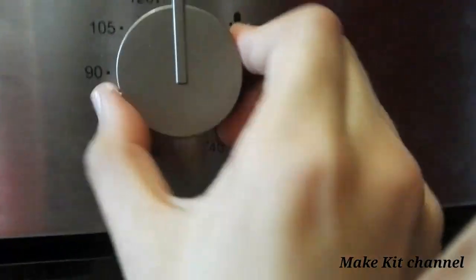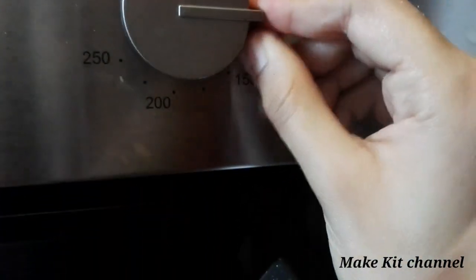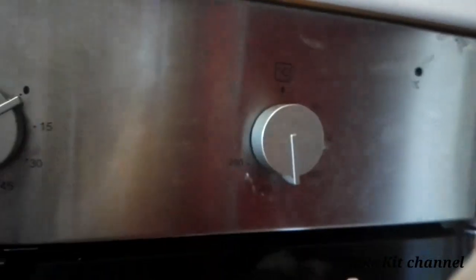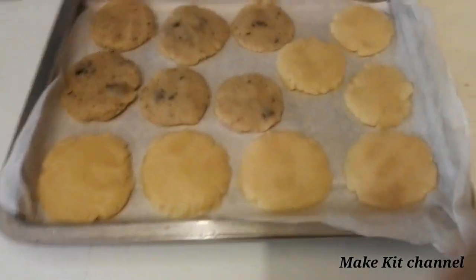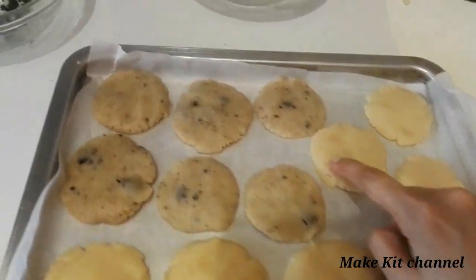Guys, now let's preheat the oven. I'm putting it here, and then on this, and on 180 degrees. Okay, as you can see, it's going. The oven is preheating, and now we can decorate these biscuits.